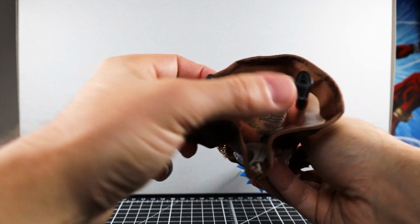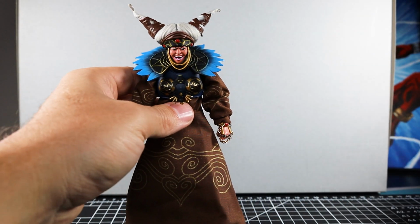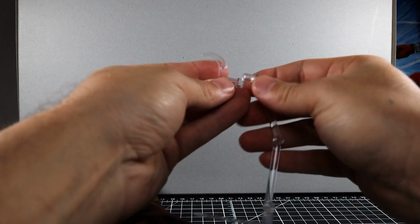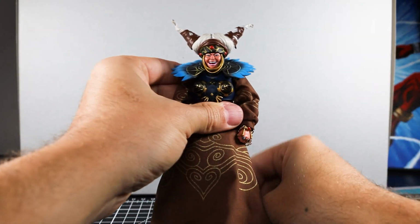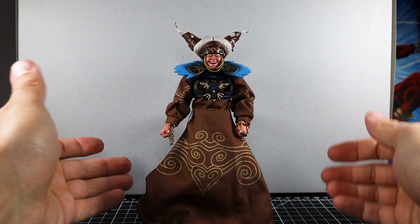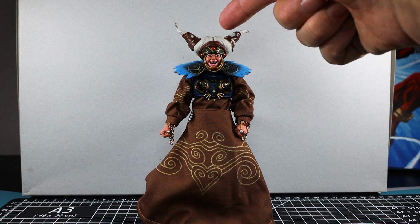So she's got peg holes as well, so she can stand up on a stand or something. I'm going to be using this when it doesn't fall to pieces. Try that again. So you get to stand up. Yeah, or she leans, you know. She's gangster, leaning gangster Rita. The paint app's looking pretty spot on so far, apart from a little dink here.